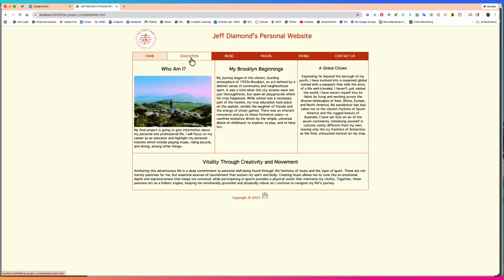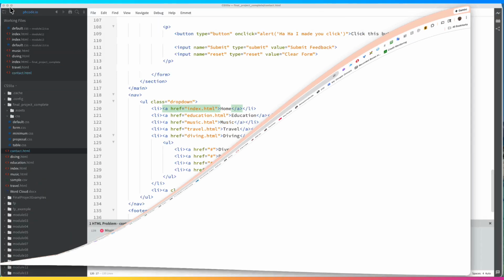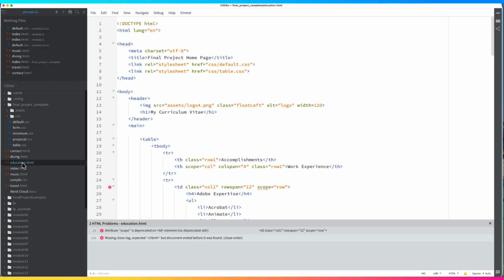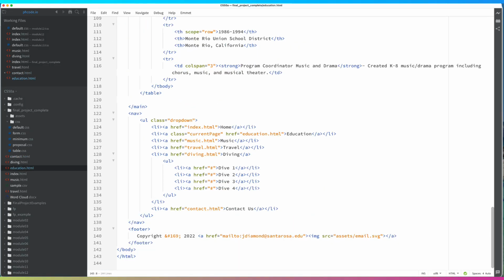So, for example, when I go to my education page, that's where it doesn't work inside of the navigator like this. I'll go back over here and I'll just open up the education page right here. I had to fix a couple little HTML errors.